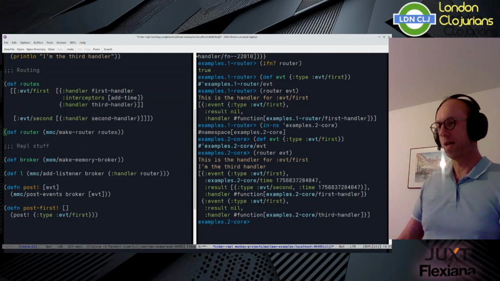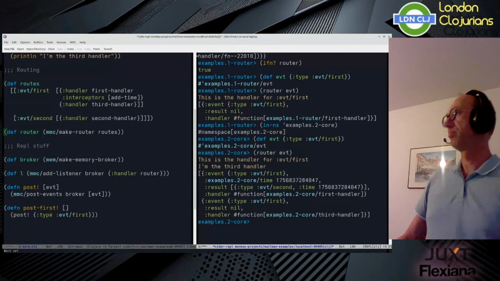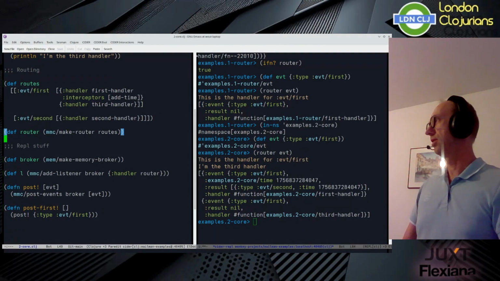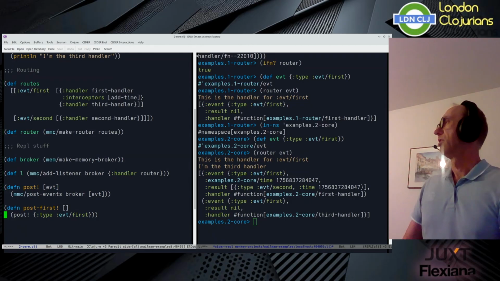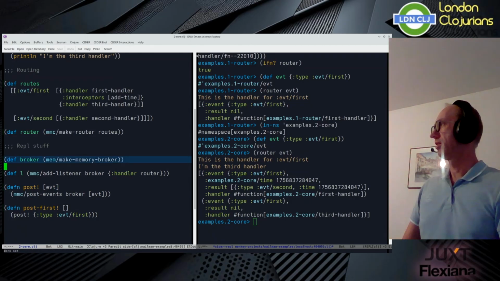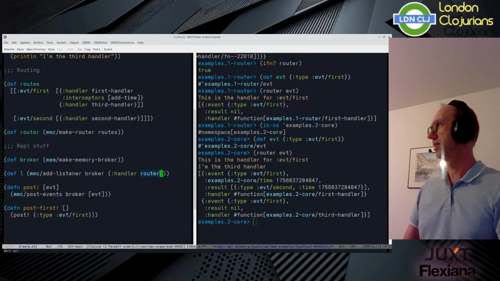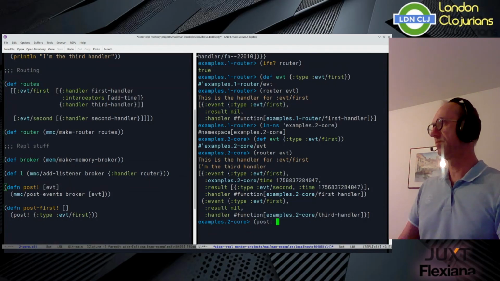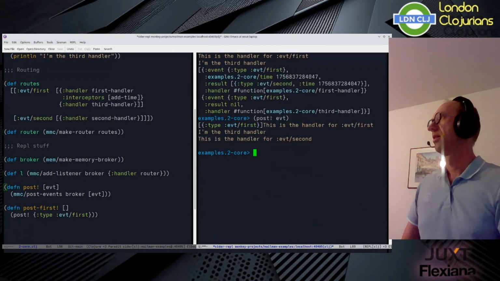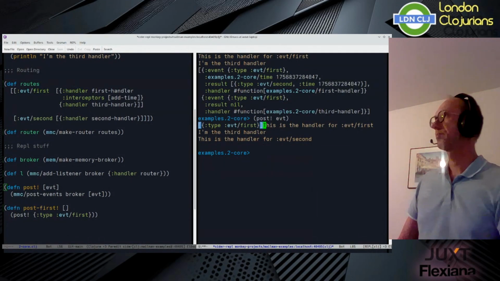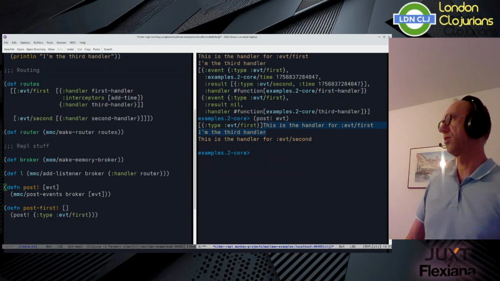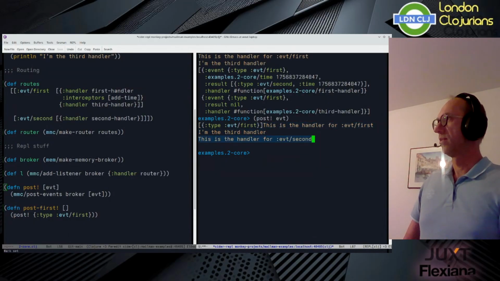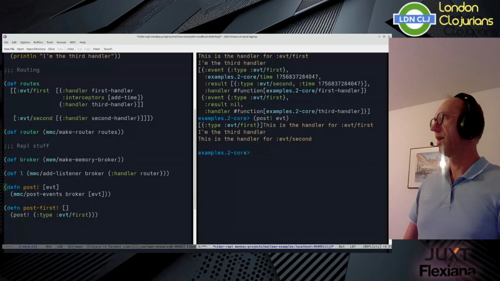Now let's see what happens if we actually pass this to the broker. So here, the last part of the code, you see that I have declared a memory broker, added a listener there with the router as the handler, and I will now post that event to the broker. See what happens, and now you see again the two handlers are called, but the third one as well. Why is that?